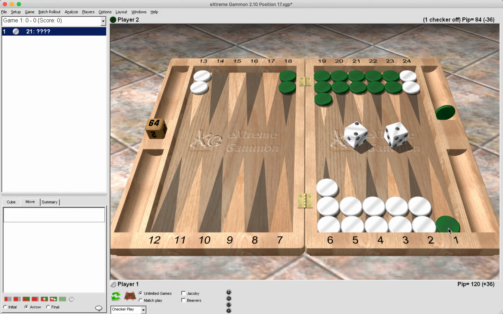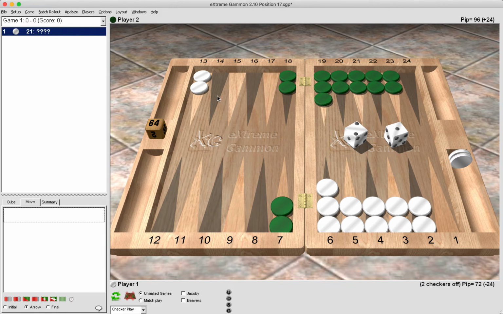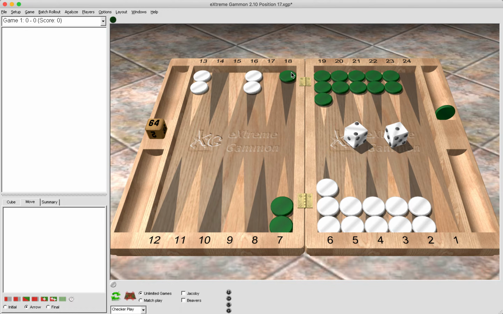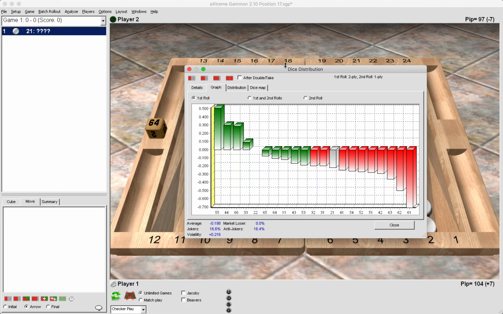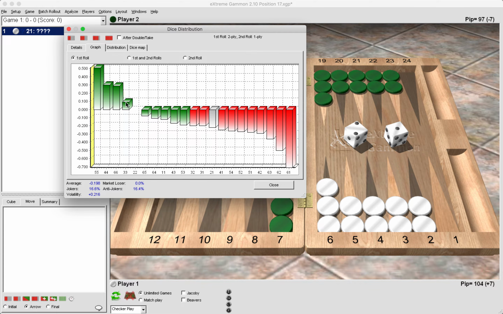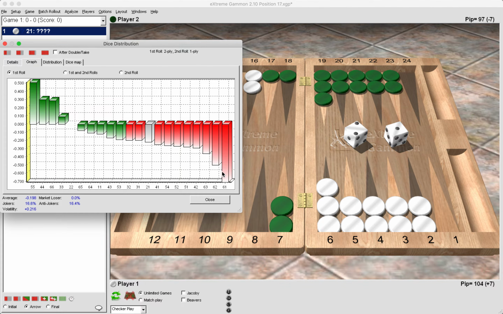You can enter any position you like onto the board, and then you can just see what plays and what doesn't play. So like here, for instance, what plays well for white and what doesn't. Well, we can just have a look under the dice distribution to see that here the best move is double 5, followed by double 4, followed by double 6. And then here, a lot of moves have an equity loss, but some moves are much worse than others. And here 6-1 would obviously be terrible.